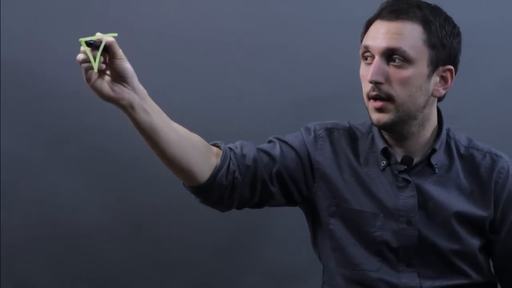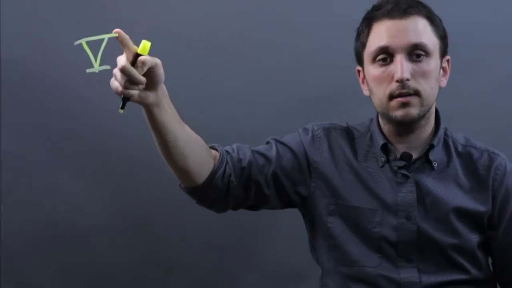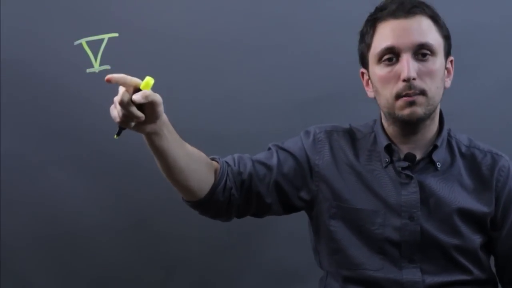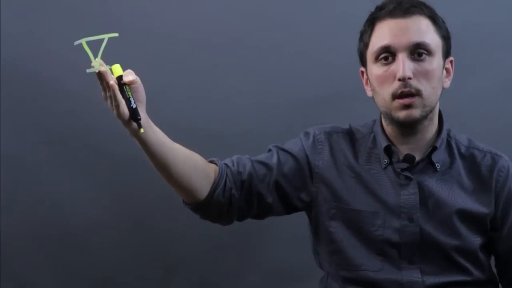Now another disadvantage is that, for example, this is V, which is a Roman letter, and this is five. And if you forget the top line and the bottom line, it's very confusing between numbers and letters.